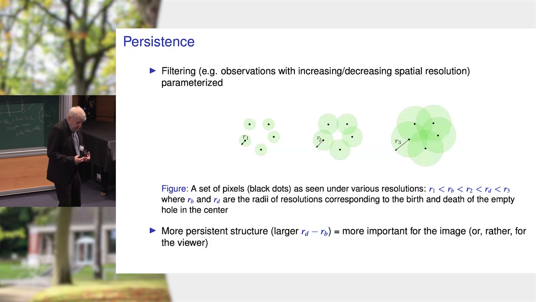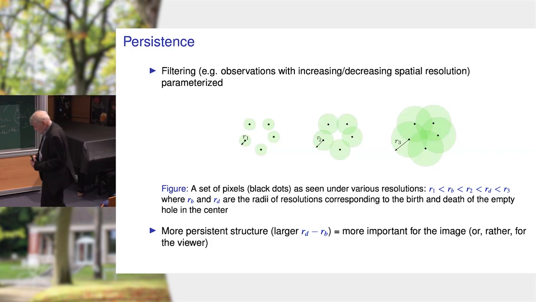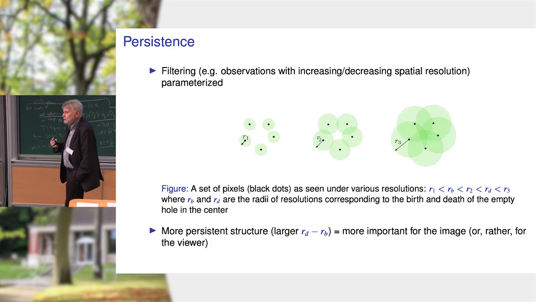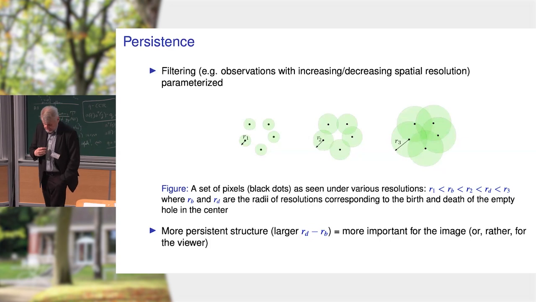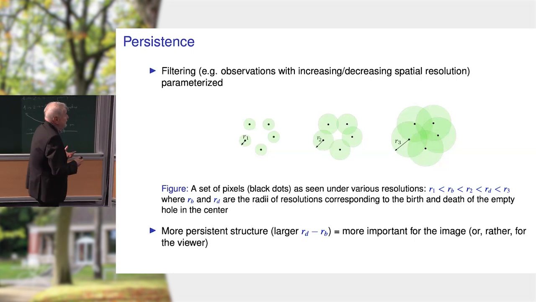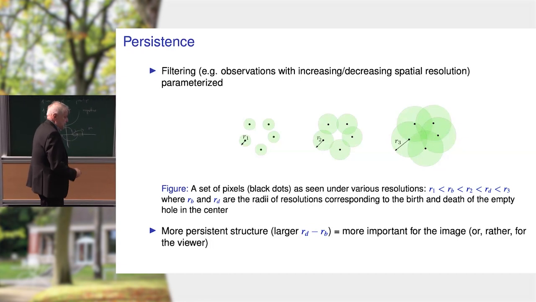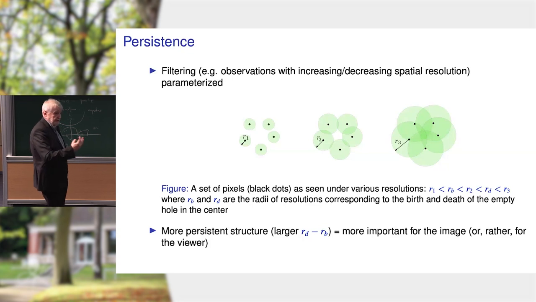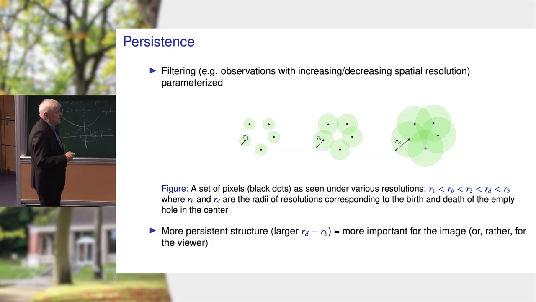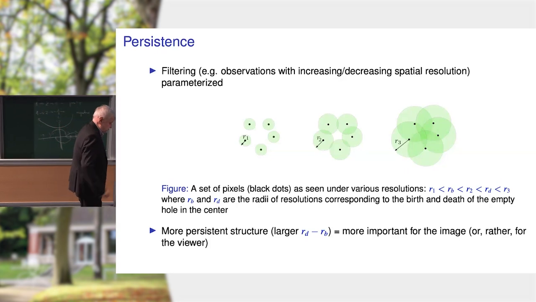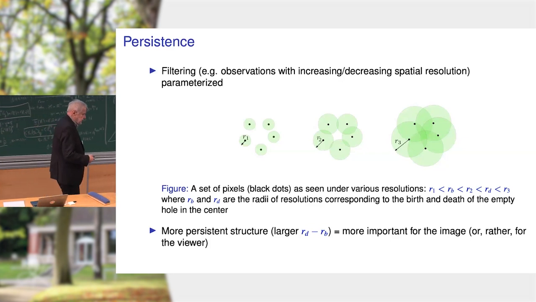The first one, which is quite general, is something called persistence. So what is persistence? You can imagine that you look at the picture, especially when you are looking for something, at different resolutions in space. You concentrate more on this part and less on that. What is interesting is that you are not concentrating on the particular pixels, but on the structures which they form. At some resolution, with very good resolution, you can see single points, and this is nothing like that. But at some smaller resolution, you see some structure. This is the resolution which results in some kind of circular structure with a hole inside. But if you decrease this resolution, this hole vanishes. So this is, I would say, a uniformly colored or uniformly intense part of the picture.